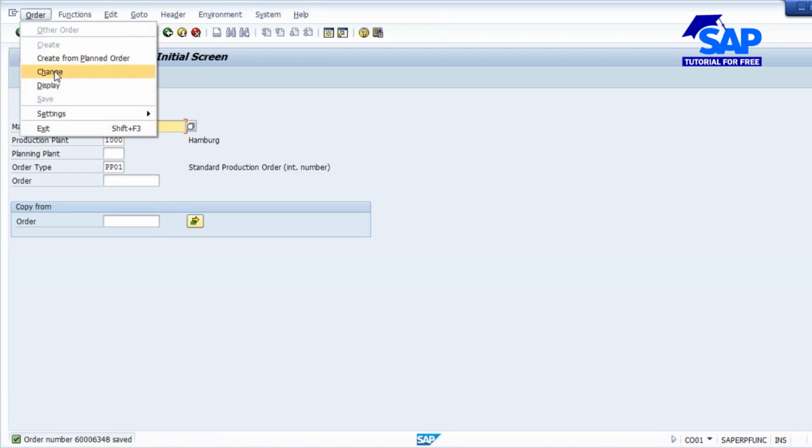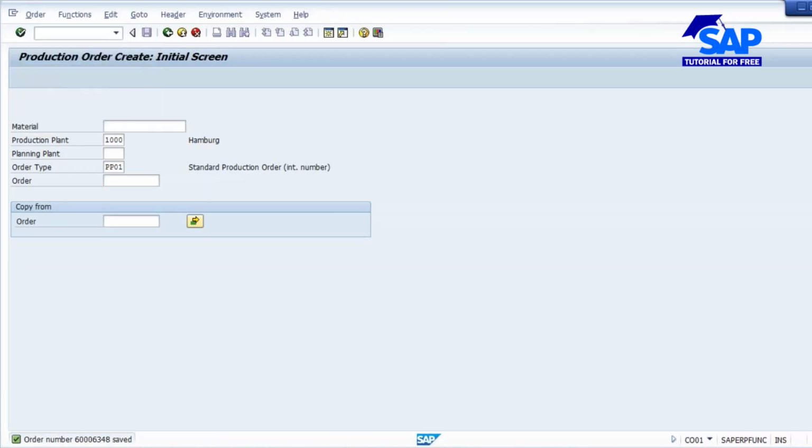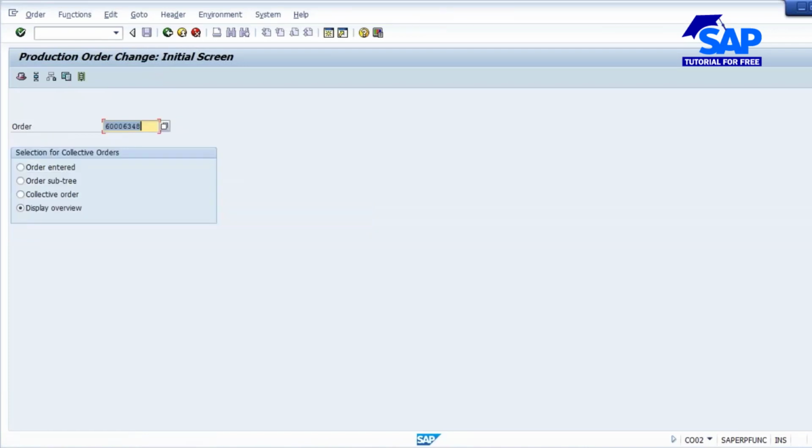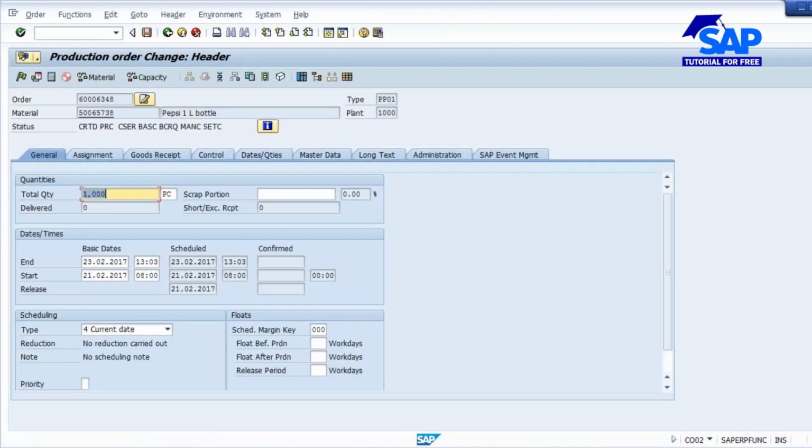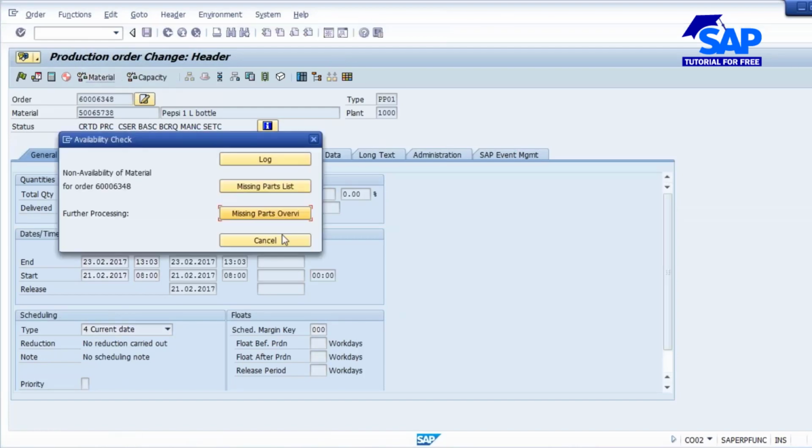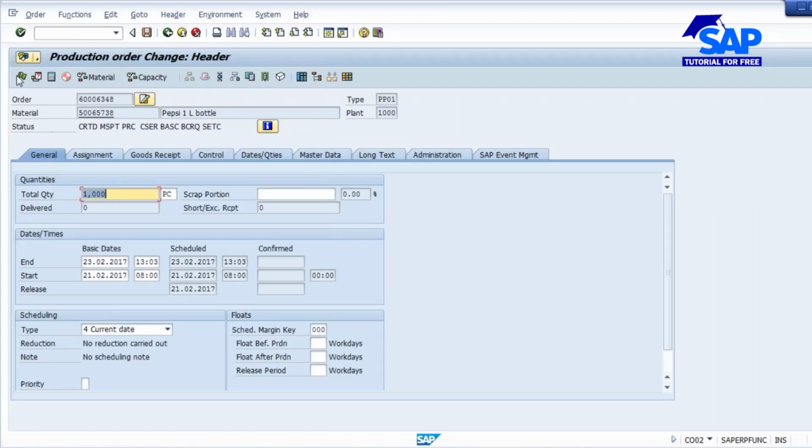Now they will go to change mode. Whenever they want to start the manufacturing, first they do an availability check whether all the components are available or not. Okay, missing parts are there. Not a problem. Still I can release the order, might be making the settings. So I'm releasing the production order.